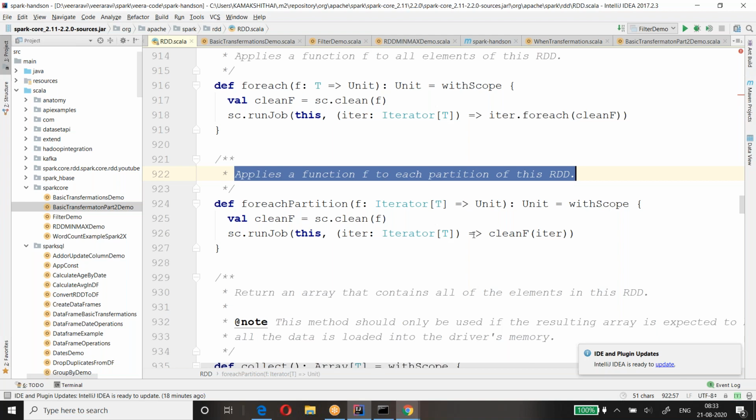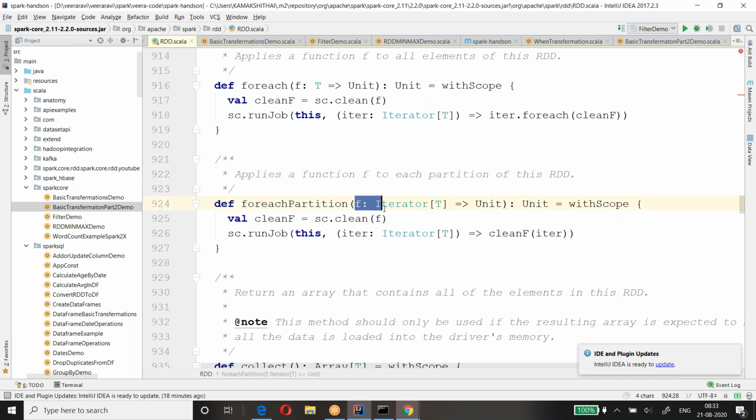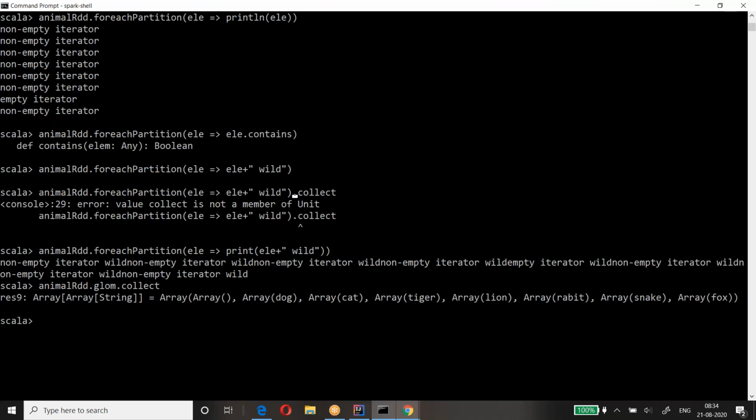Applies a function. What are the functions you write here? Applies a function. Each function. The function is also an iterator function. Okay. Let me take like this.